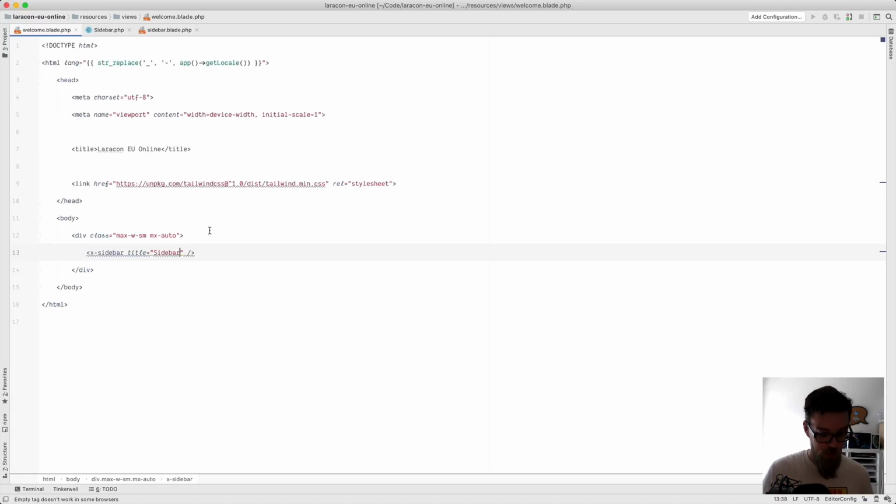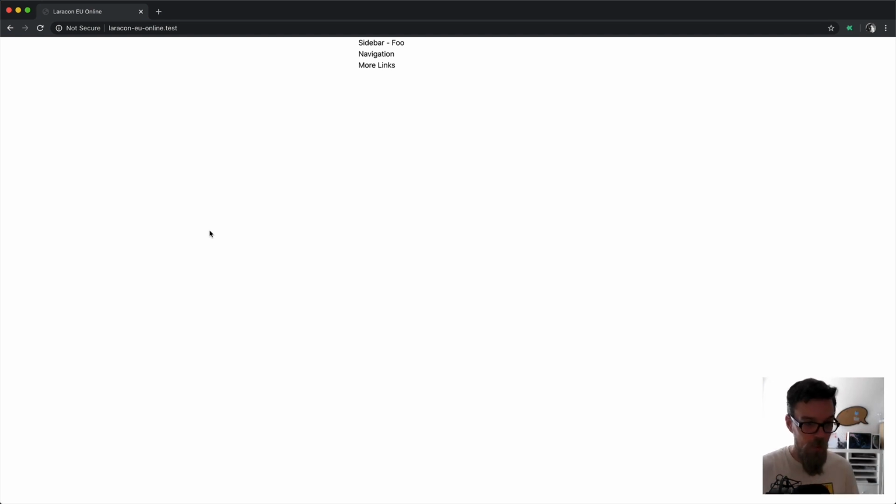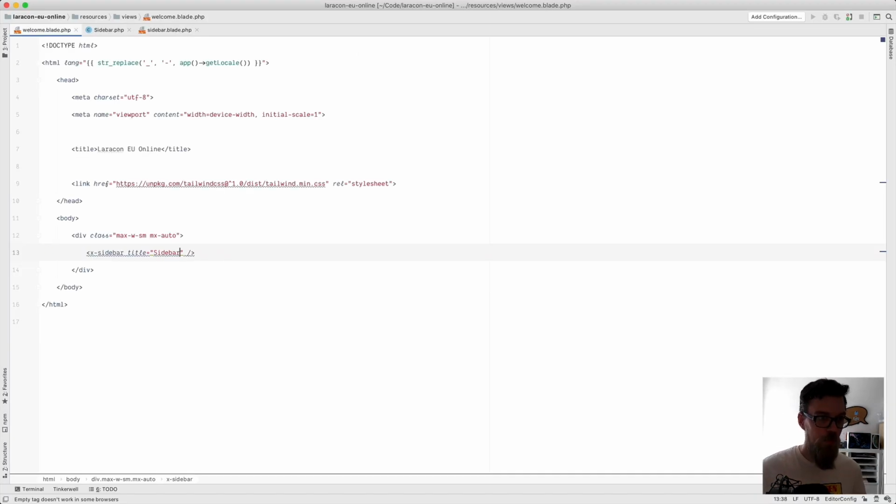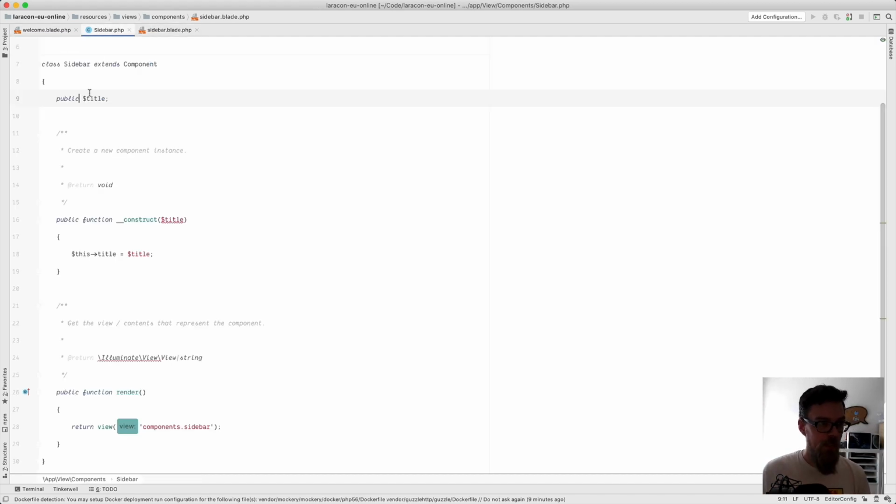So sidebar foo, like this. You can just add attributes to your specific component. And as I said, all the public attributes of this class are available as variables inside of your view components.